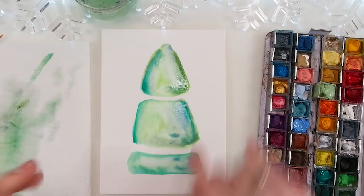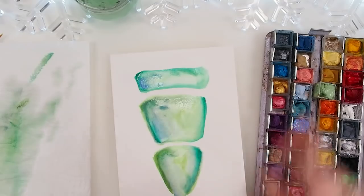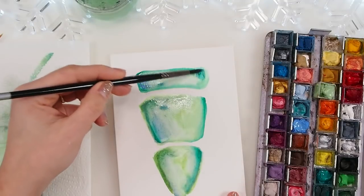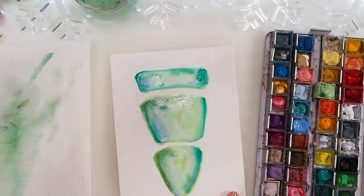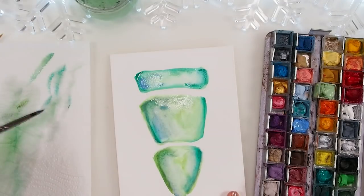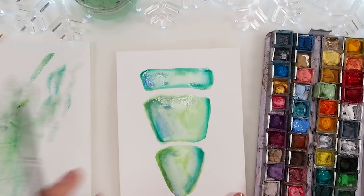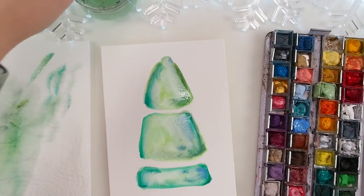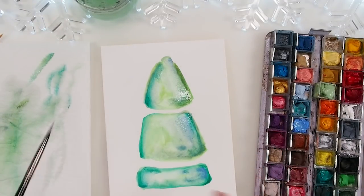I think we kind of... Oh, do you know what? No, I'm going to turn this around as well and have a tiny play and touch in here to make it a little darker on this end as well. And there we go. I think everyone can be a watercolor artist as long as they just wish to paint. I love this one. It's super cute. And I have the idea actually how to finish this one.